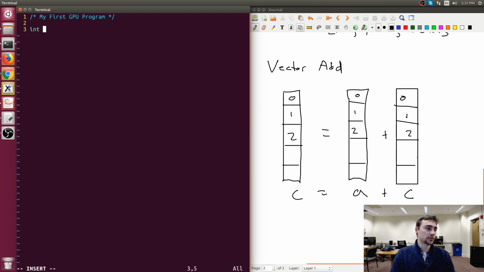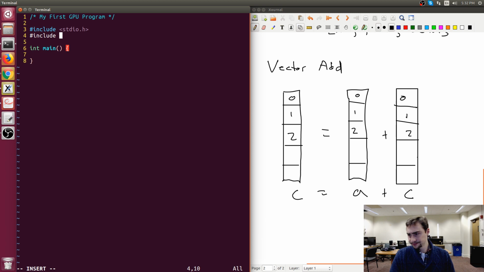As always, we're going to need a main function. And it's useful to include a couple things. So what are we going to include? We'll include stdio.h just so we can print things out. A lot of times it's useful for debugging and for seeing your results.